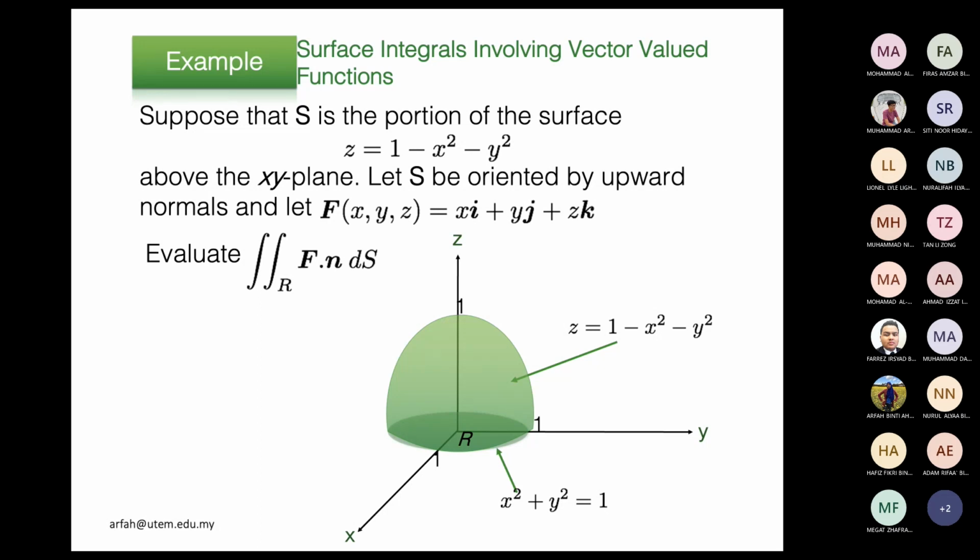So you will have something like this. And it has a base at the bottom, this one, when z equal to 0. So when z equals zero, you can substitute this, 0 will equal 1 minus x squared minus y squared. So move to the right side, it will become x squared plus y squared equal to 1. That is why you get the region as a circle at the bottom. That one. So you can take a look first before we see the solution.